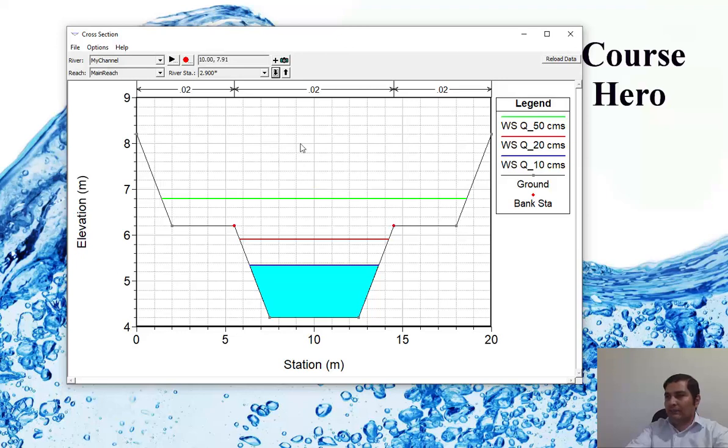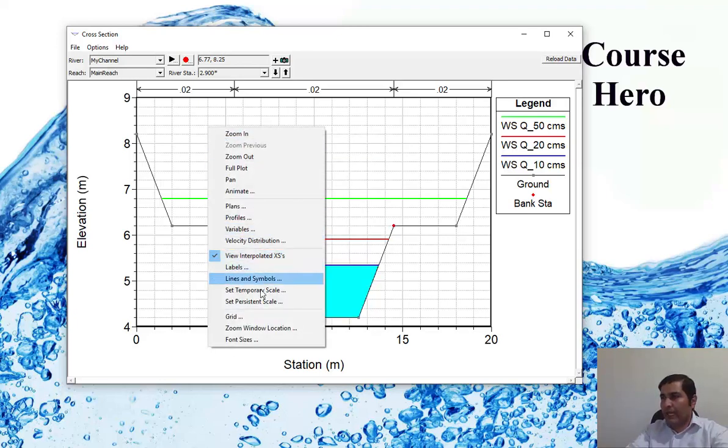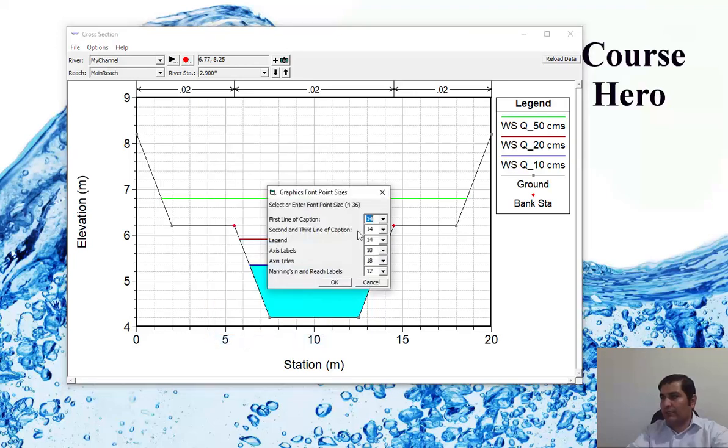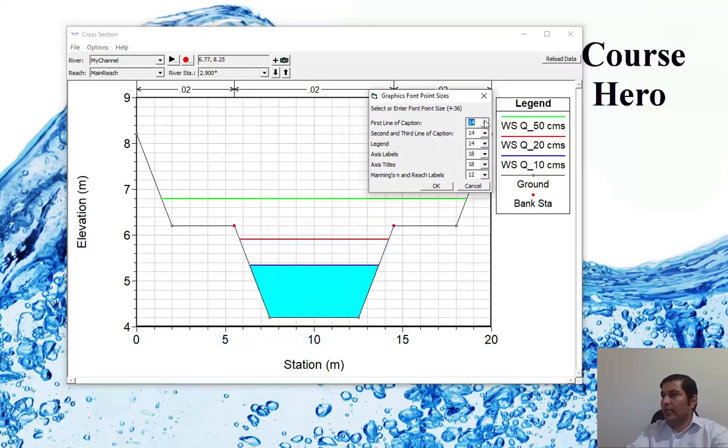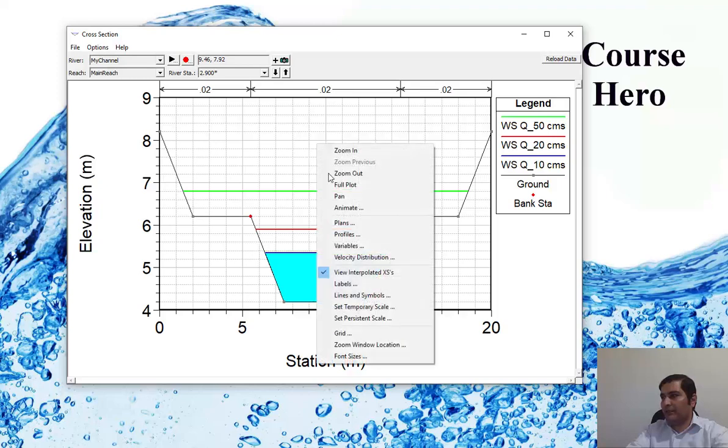Okay, there are some settings to better represent the output. For example, you can right click and select Font Size and select the font of the first line caption, second and third line caption, legend, and axis label. For example, I set 24. As you can see, the font size of these axes is increased.